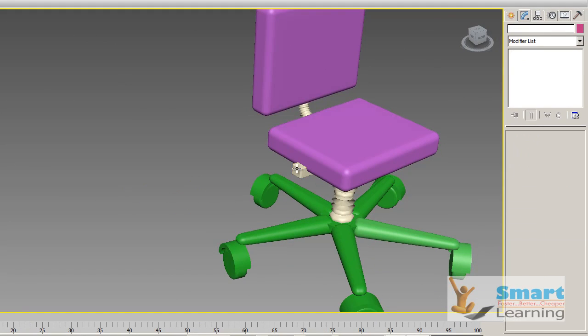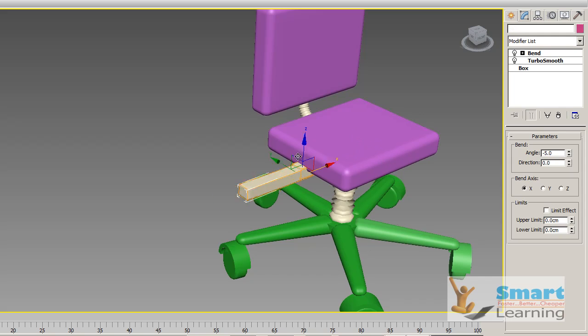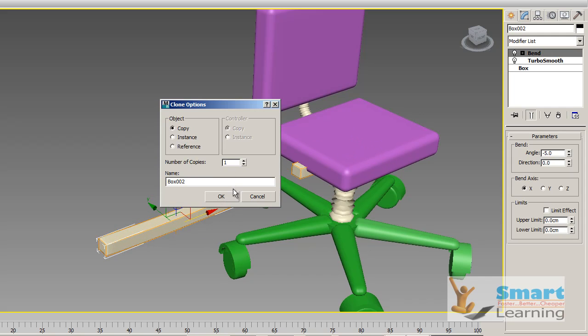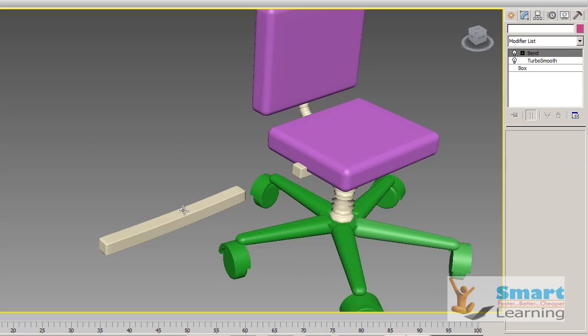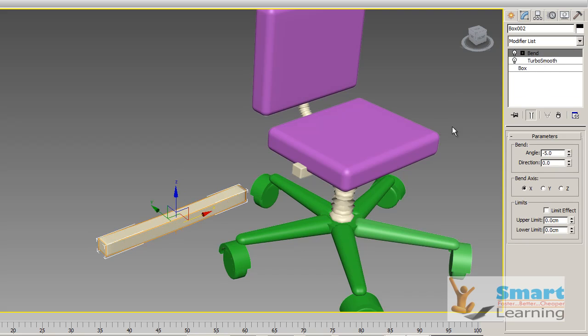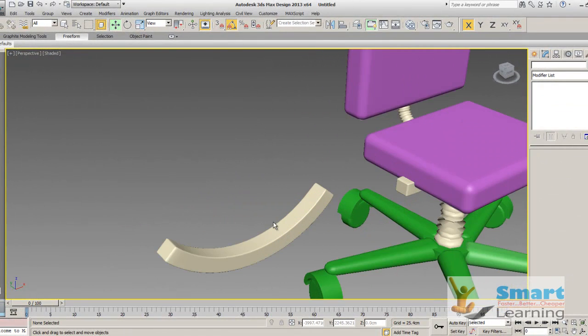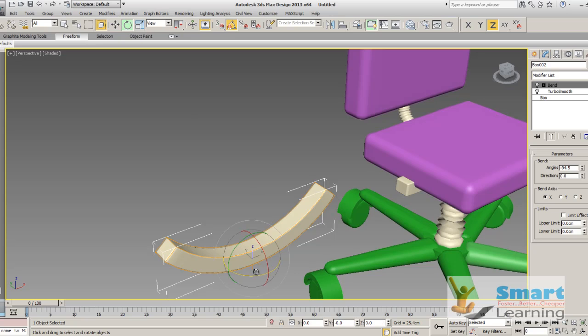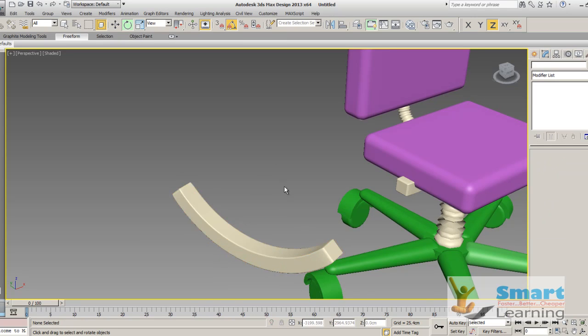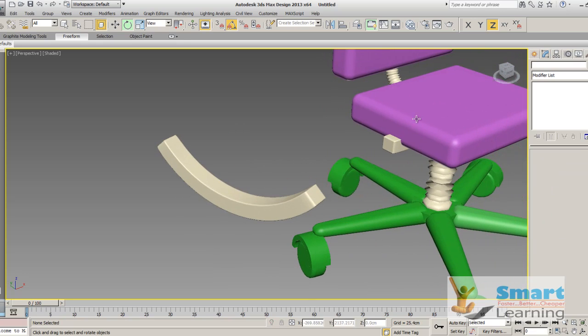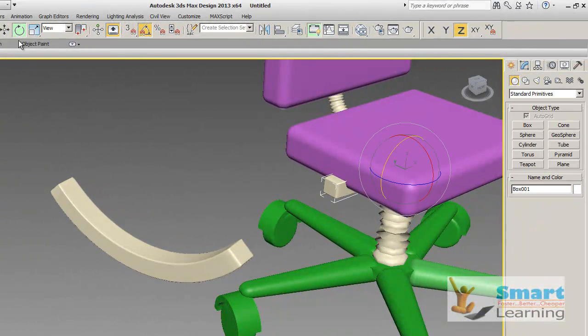This you release it because when you go for the copy, here you don't do the instance, just go for the copy, because instance reflects and updates the original object also. So that may create a problem. So I'll go for the bend modifier and I'll attach it. I'll go for the rotations and I'll allow the rotations. And here I will create a little bit more scaling so that I can easily accommodate this resting.